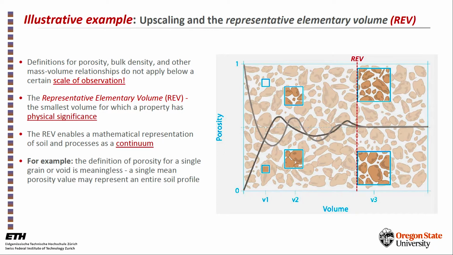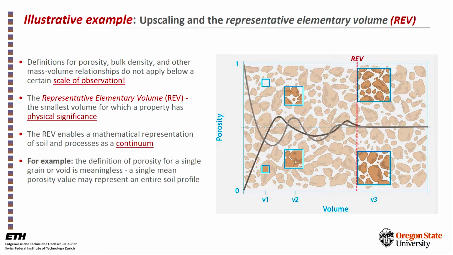An example of what we do about this issue of scales comes to play in the definition of the representative elementary volume. The idea is this. If I have a porous medium and I'd like to know the average porosity, or the fraction of the volume of the pores relative to the volume of the sample, if I use too small a scale of observation, as manifested here by these two squares, I may land in a pore or I may land on a grain, and my interpretation of the porosity will be either zero when I land on the grain or 100% if I land on a pore.